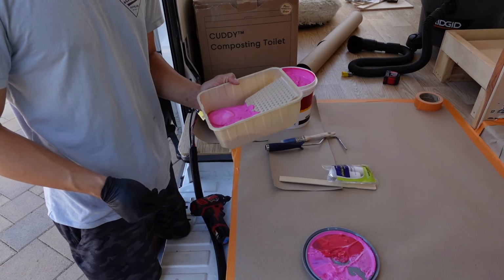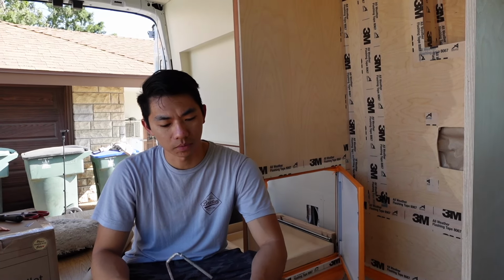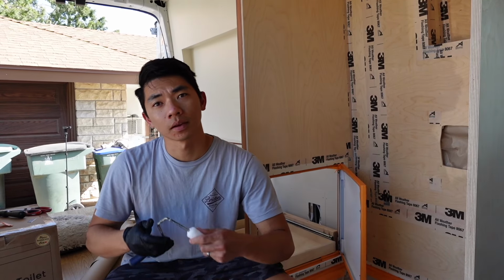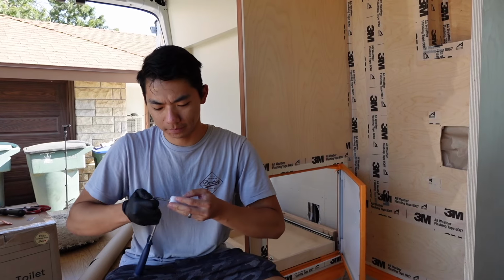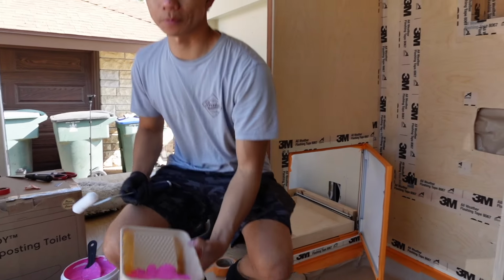All right, so the way this goes on is just like paint. Put a thick layer on. You could frame it out with the brush first and then go in with the roller, whatever floats your boat. So I'm gonna start with this little baby roller we got. And so it goes on pink, and then when it dries, it'll be red.